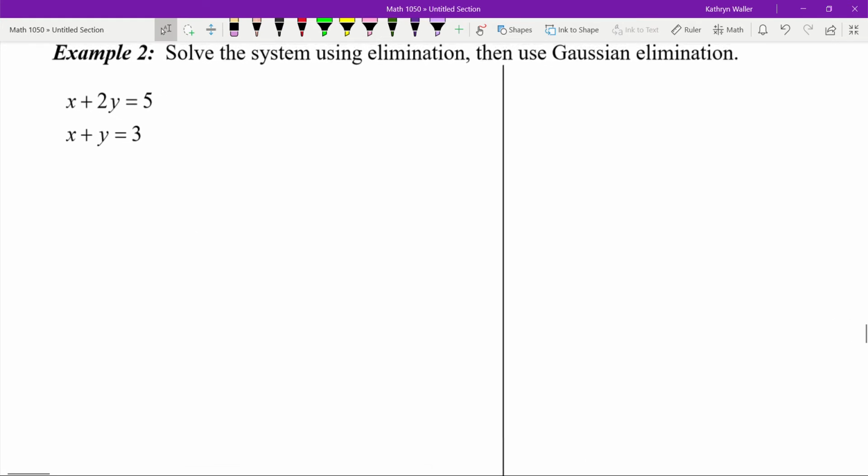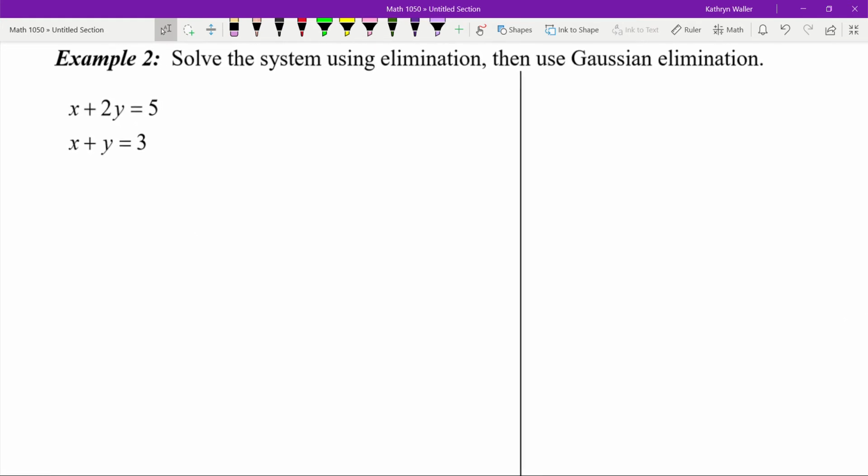So I'm going to start with question number 2, and first I'm just going to do it algebraically, and then I'm going to do matrices. Okay, so look at those equations. It's called a system. I want to solve this using elimination. Don't write this down, but if I added these 2 equations together right now, I'd get 2x plus 3y equals 8, and that doesn't do me any good because now I just have a third equation, right?